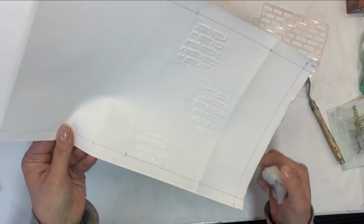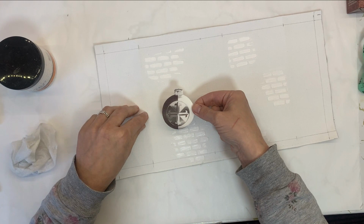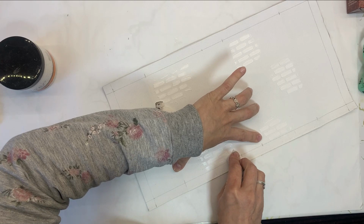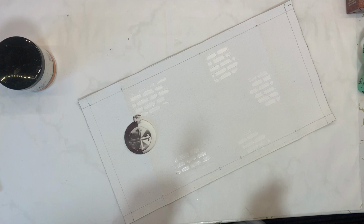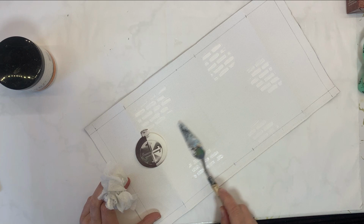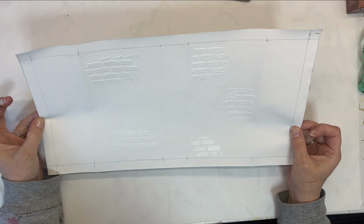I like how that looks, I hope you can see. So I'm going to do something similar on this side. I cut this one out just so I can see if I'm going to put it there. I went a bit too far away here. I'm just going to wipe that off while it's still kind of fresh. You can also use your palette knife to take the excess. Something like that. I like how that looks. So this is going to go somewhere here. Going to let this dry a little bit and then I can paint over it, but it has to dry.